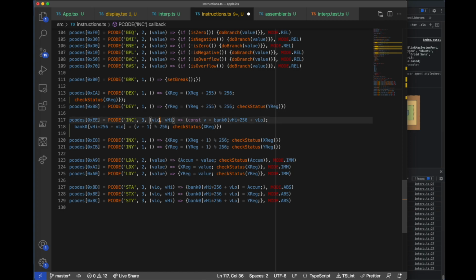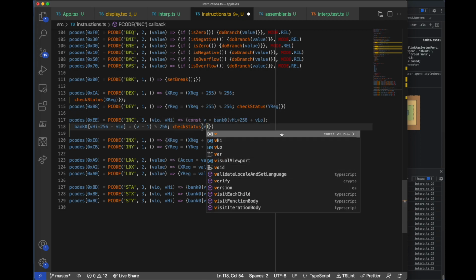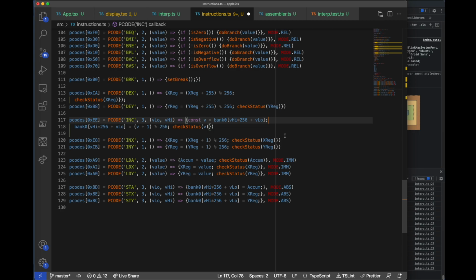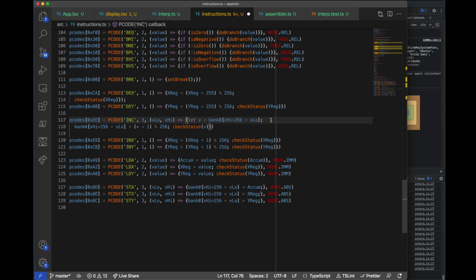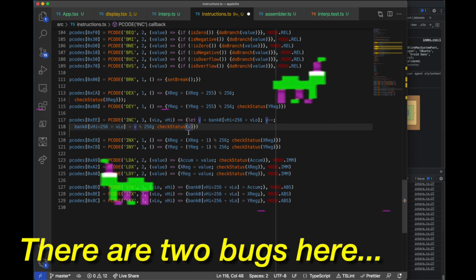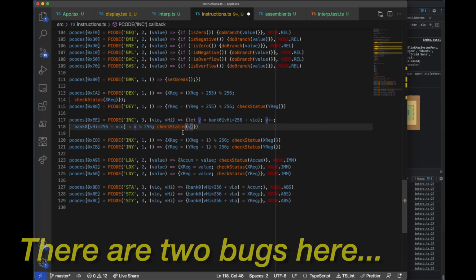which we don't want. The last thing we want to do is actually make sure to set our negative and 0 status flags. Actually, rather than do that, so we've got our value, let's just change this to a variable, so let instead of constant. And then we'll increment it. Then we'll put the new value in. Then we'll check the status of it. So we don't actually have to pass V plus 1 in there. And I think that's all we need to do for our increment instruction.